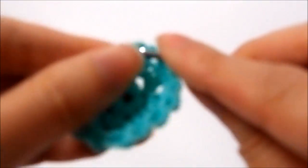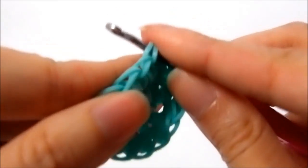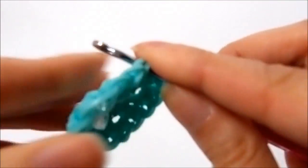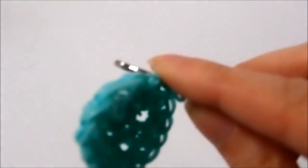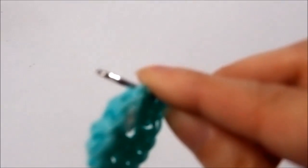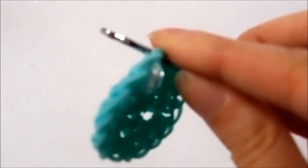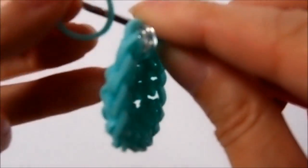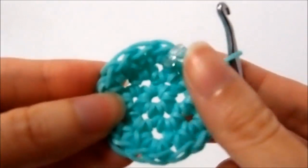1, back in the same stitch, 2. 1 in the next one, 1, 2 in the next. 1, back in the same stitch, and 2. Next one, just 1 stitch, 1, and the next one, which is the last stitch, you should have 2 stitches. So 1, 2. Now you've come to the end of this round. You should have 18 stitches all across.